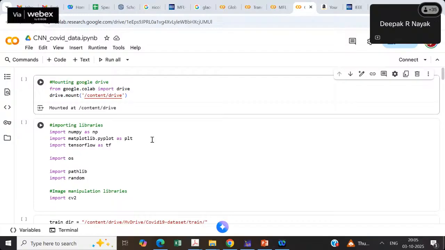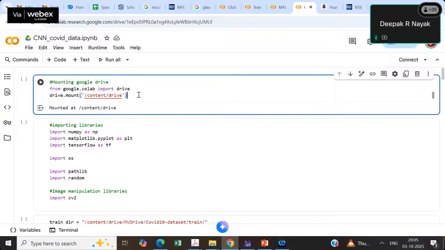So whatever we have discussed, and whether we have implemented it or not. Initially, these are some of the codes required for mounting with the Google Drive. If you want to write code on Google Colab, you need to first load the data set in the Google Drive so that mounting will be easier. You can directly get the data from the Google Drive. So here is some code for this.